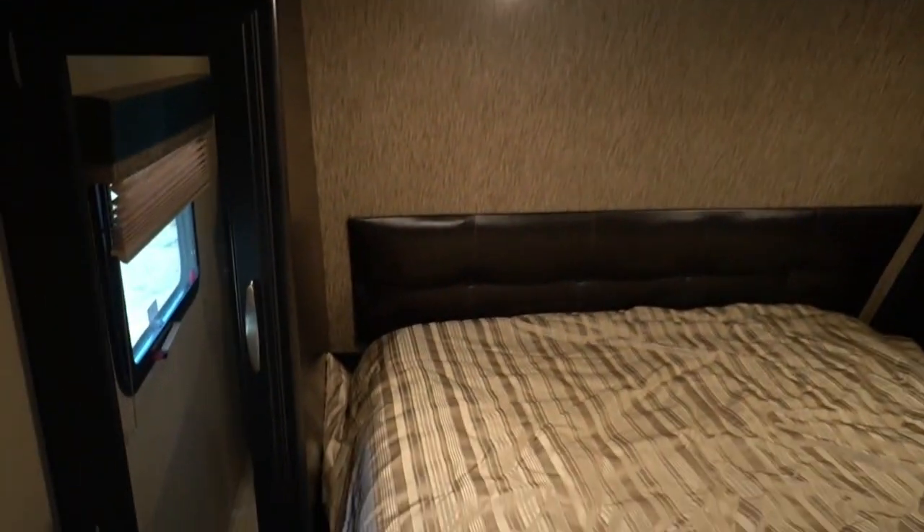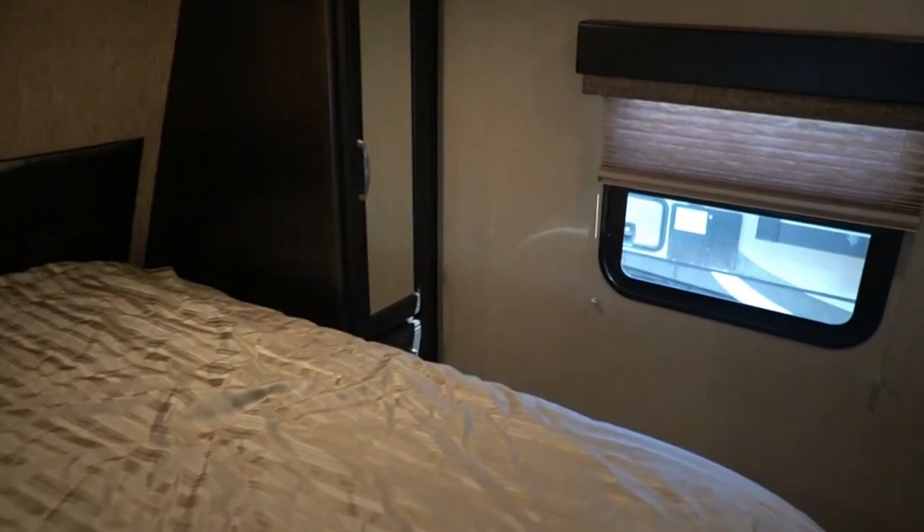Very nice. 60 by 80 Queen Island bed — very comfortable. Thick mattress; looks like they've got a memory foam pad on it. There's your additional AC unit. Beautiful woodwork in here — I love the colors. Crown roof throughout. Even with vents in here, if you just want to run one air, you're still getting air conditioning in the bedroom. There's also a power vent fan.